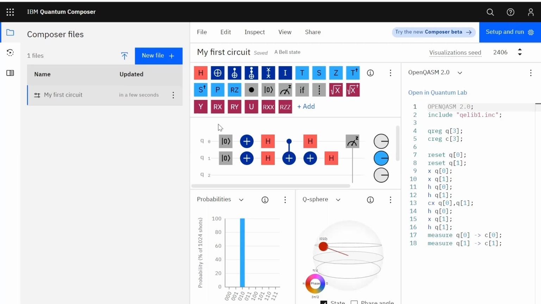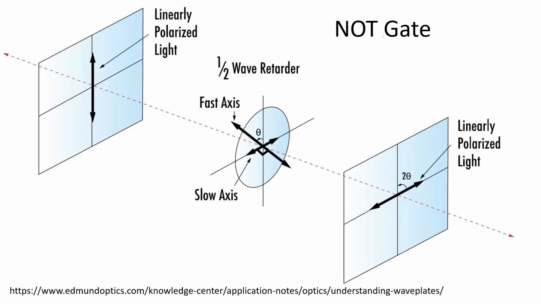Now let's discuss how to actually implement this design. So we will do the whole project using only optical devices or optical gates. So the first question is how to make all of these gates. So let's start with the NOT gate. What does the NOT gate do? So remember, if we are talking about optical, we're talking about photons, and we're talking about their polarization. So we either have a vertical or horizontal polarization.